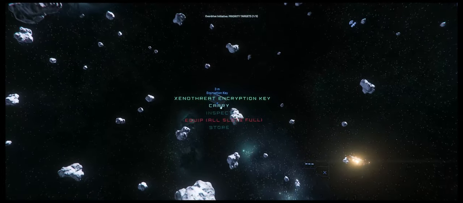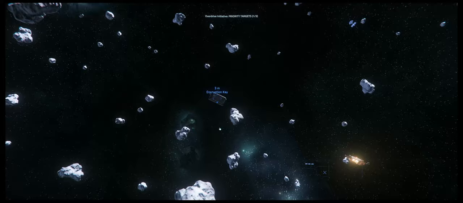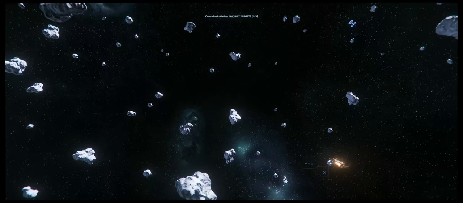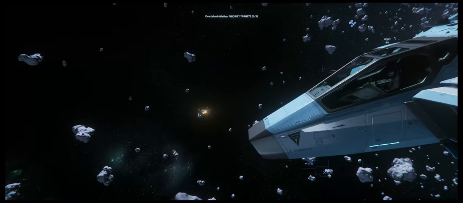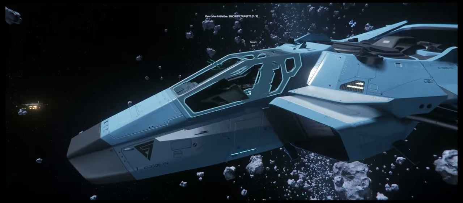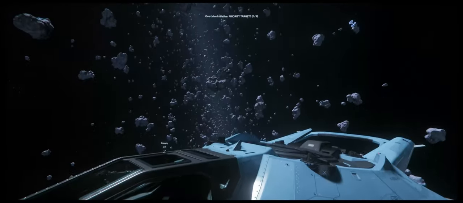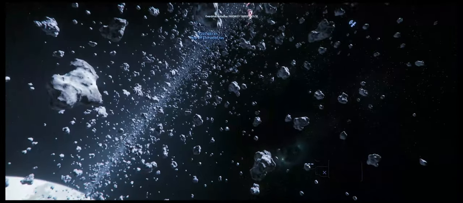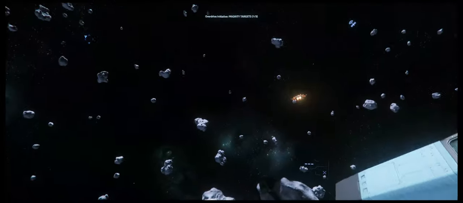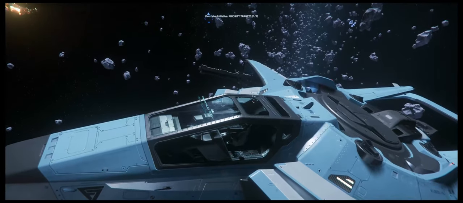Once you've taken out the main target, the lieutenant, an icon will appear guiding you to the crypto key. For me each time, I did find this was floating out in space. This might be intentional to stop it getting caught up in the jank of the internals, or it could just be a bug in itself. So I pulled up to within 40 to 50 meters and then hopped out to grab it. Just interact and select store.